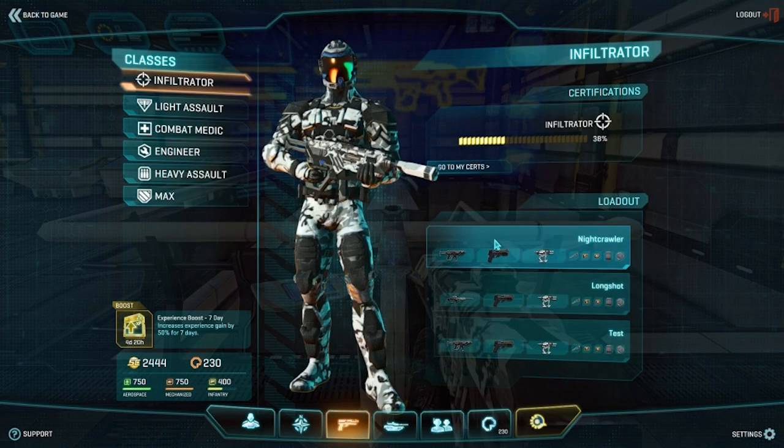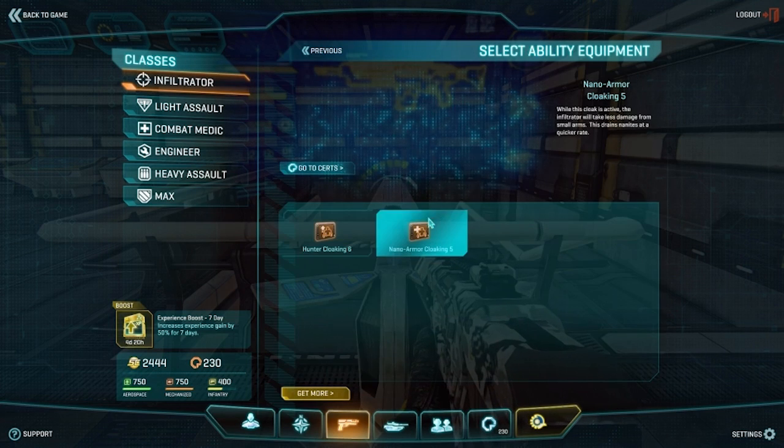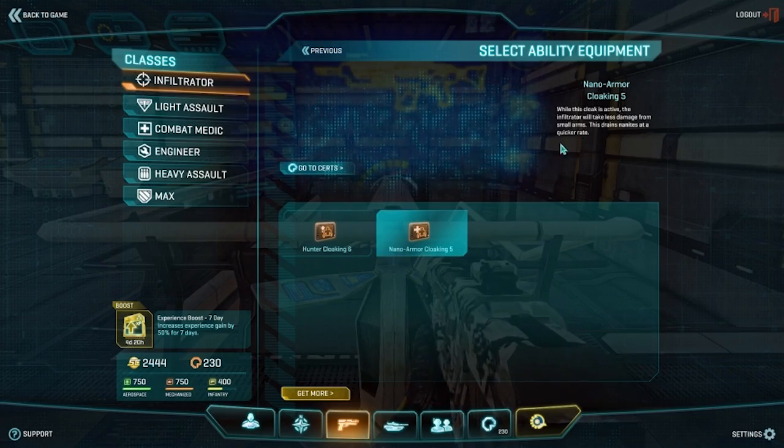Now, if you actually go to the tab after you purchase this, and you go to equip it, it actually has quite a bit different description. While the cloak is active, the Infiltrator will take less damage from small arms. That is a very important detail that Sony just left out of the original description.